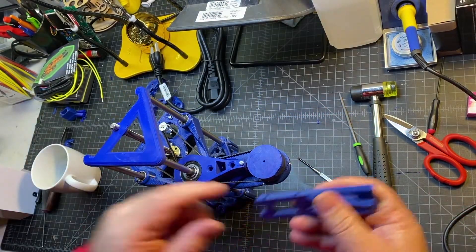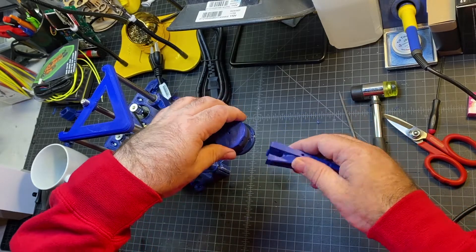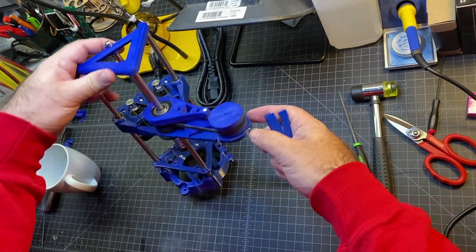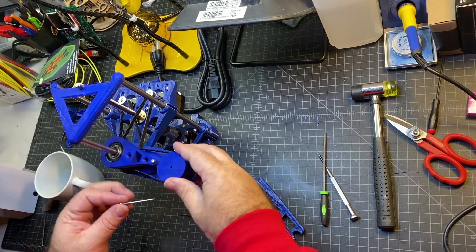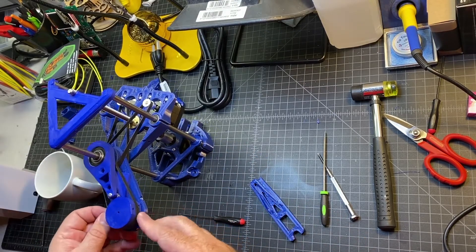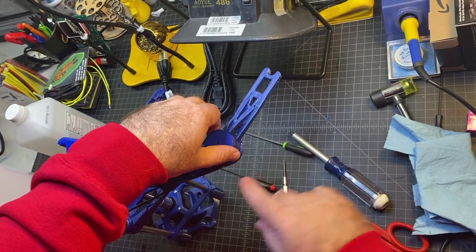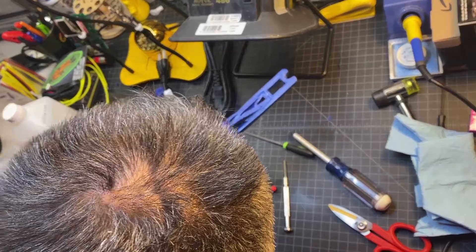The next step, we're just going to take this forearm piece. There are a couple of nuts you have to put in here, and then you're going to attach it like such. You might have to rotate the belt to get access for these screws to go in. The top one has no nut — you just put the screw through here. Use these long 40mm screws for this piece. There may be a little resistance once you get to these holes. Insert those square nuts in here. These screws do have to be recessed pretty well, because otherwise it's going to hit, so make sure there's clearance and your screw's not going to catch.